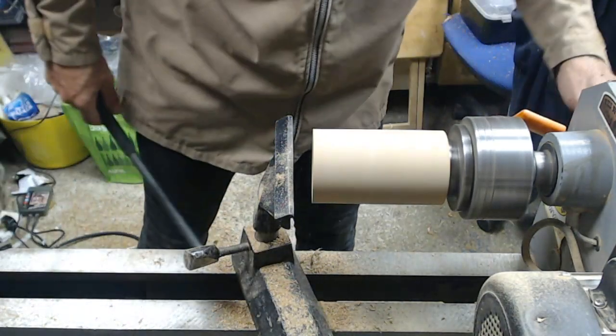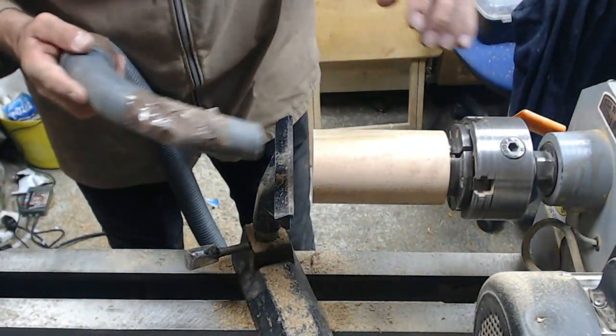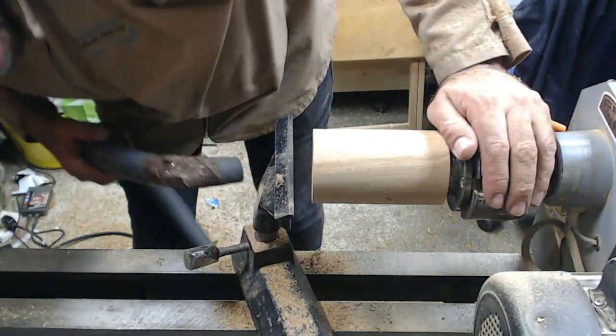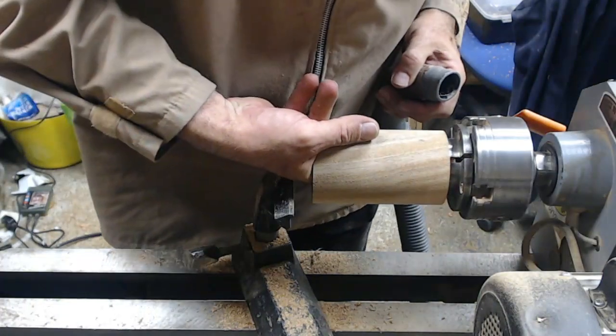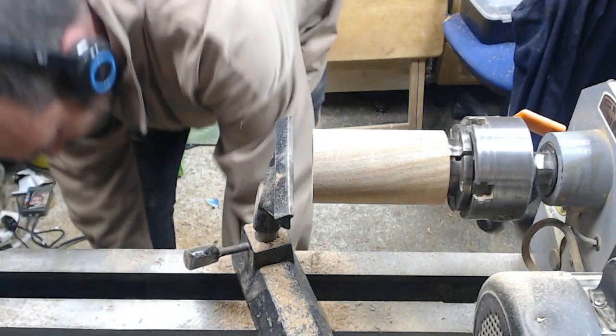Okay, so that's just cleaned up the bottom, hopefully. Yeah, that's cleaned up. I can't get my fingers in there, but I just got to clean the middle up a little bit more.